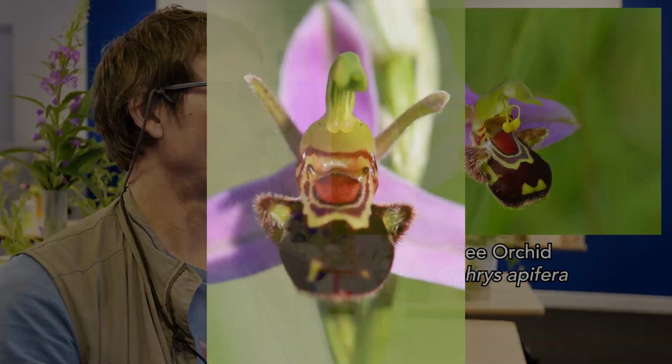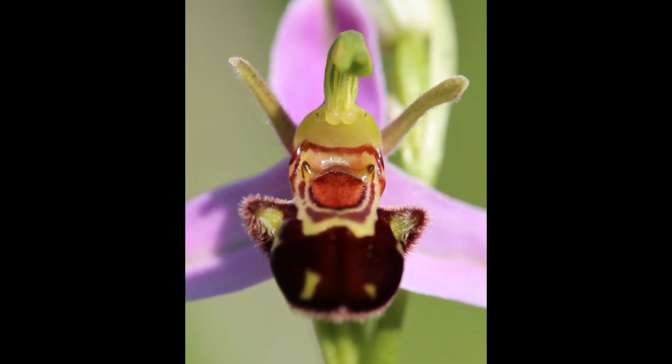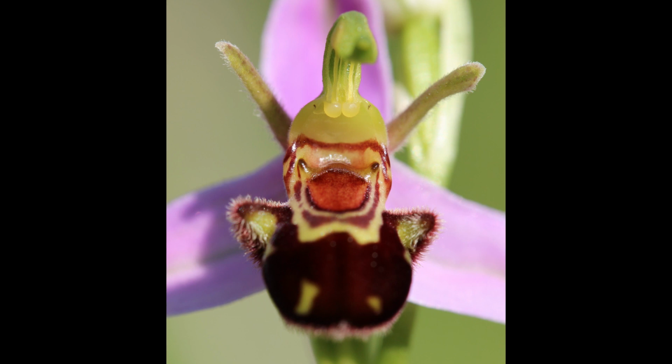My favourite plant has to be the bee orchid. I mean, I love all orchids, but the bee orchid, I remember the jolt of absolute euphoria when I found my first one when I was about 10. And also the way it reproduces, pretending to be a female bee or solitary bee, which basically is the plant equivalent of a blow-up doll at a stag party, and the poor male bee comes along and tries to mate and gets extremely frustrated and comes away with the pollen body stuck to the top of its head.